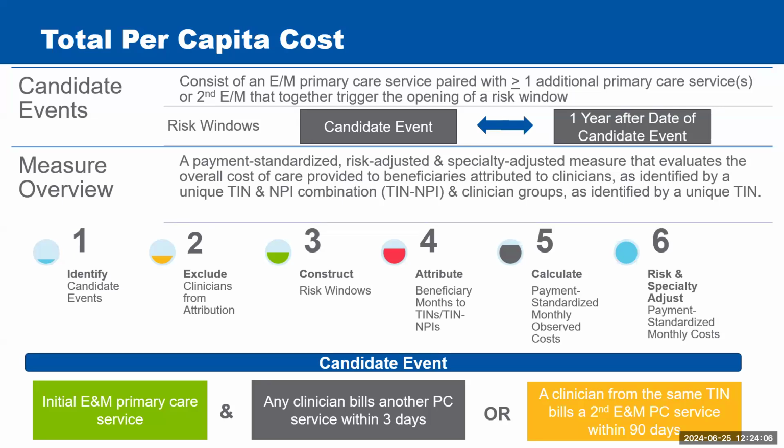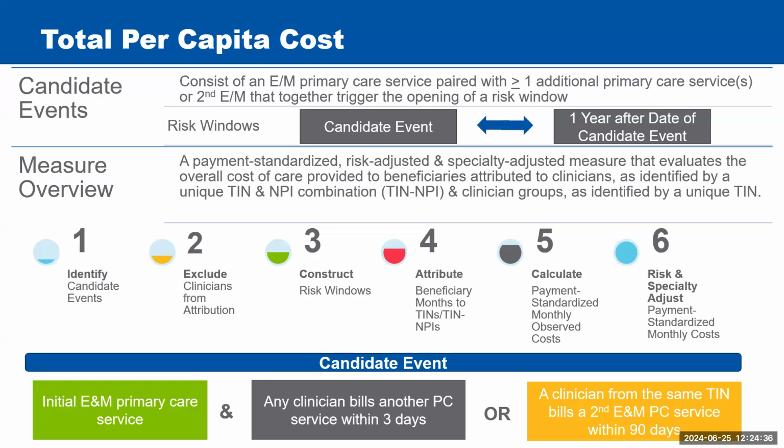So we have lots of terms in understanding cost measures. Jessica talked about windows. I'm going to talk about candidate events. As she said, total per capita cost has been around since the inception of the cost category. We consider total per capita and Medicare spending as our global measures because they can touch every provider, versus some of the episode-based measures that are very specific to specialty and practice type.